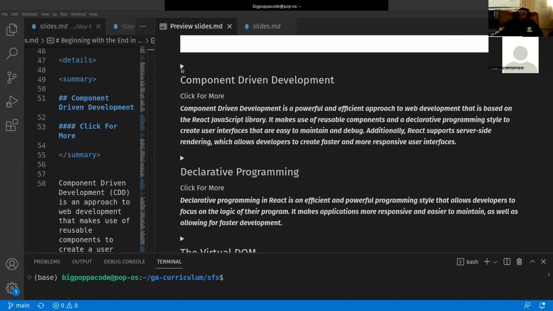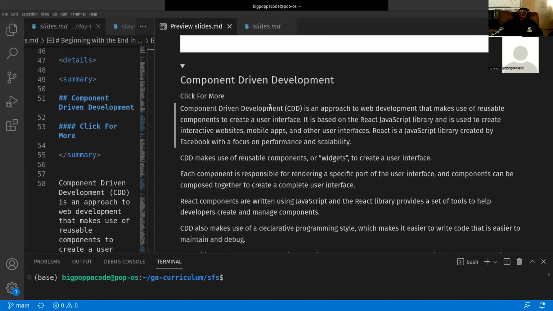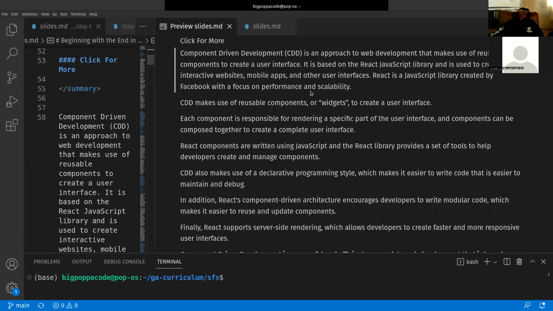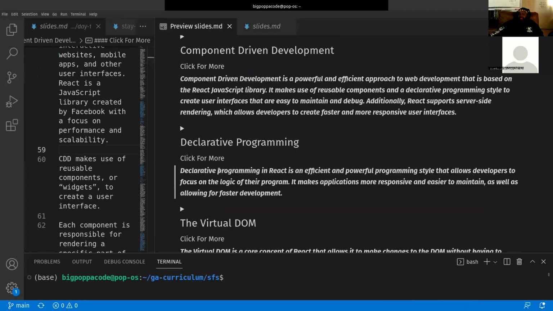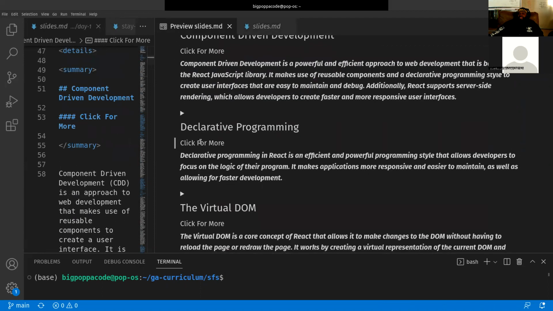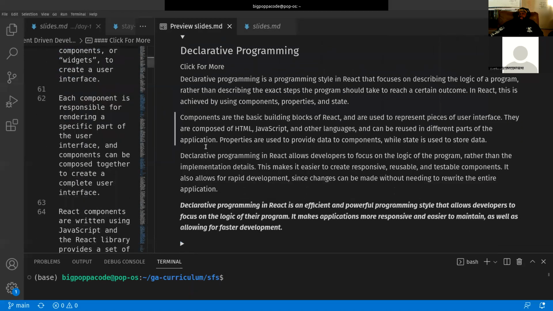So essentially, component-driven development is this new approach where we make use of those reusable components to create user interface, right? The actual location where users interact with the application. It's based on the React JavaScript library, and it's used to create interactive websites, mobile applications, etc. And then we also have declarative programming, which we make use of in React as well.